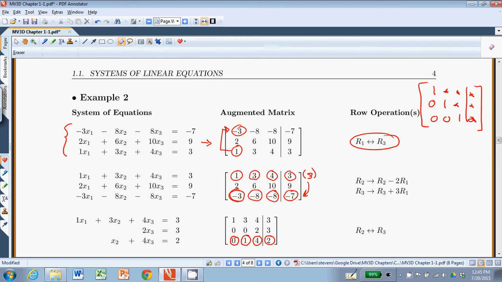Okay, so that got us part of the way there. We have our 1 in the top left with zeros below it. Now, working towards row echelon form, I want to get a 1 there. But I won't be able to multiply that row by anything to get a 1 because there's a 0 sitting there. Fortunately, I have a 1 right below it. So if I just switch row 2 and row 3, I'll get that 1 in the position where I want it.